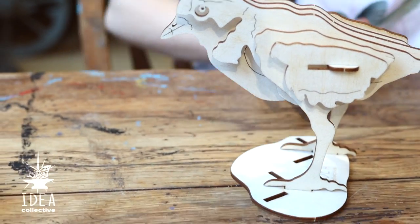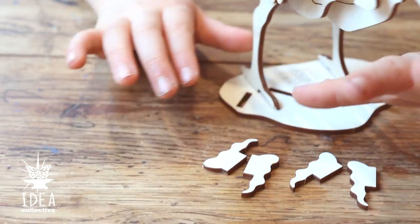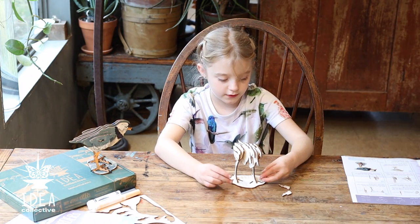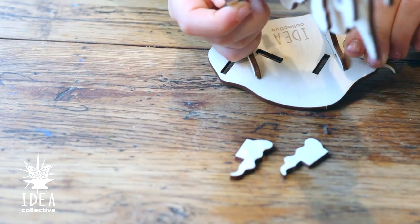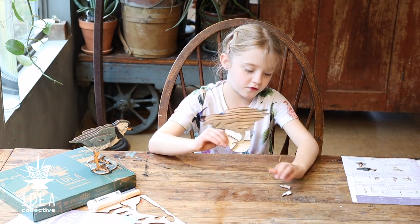Then it only has one little foot — that's why I got four of them. So now we're going to get more toes, which is four more, and then put them each in these little slots. Stand it up a little bit like this so they go in all the way.